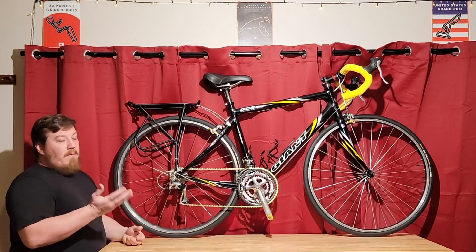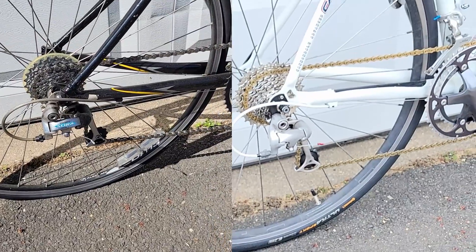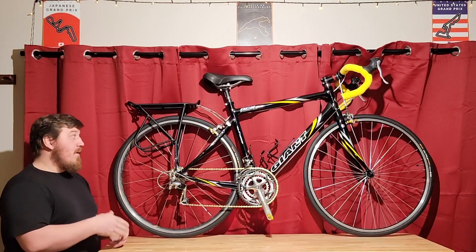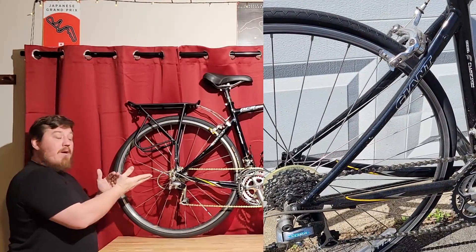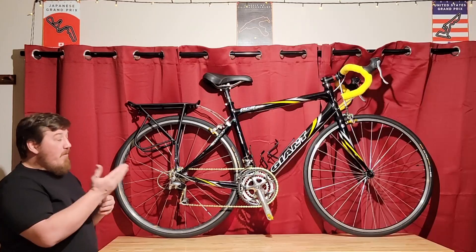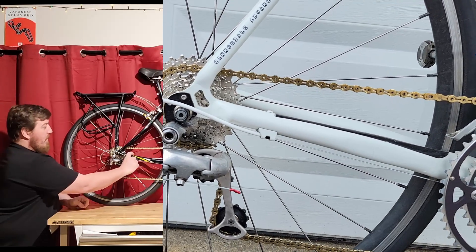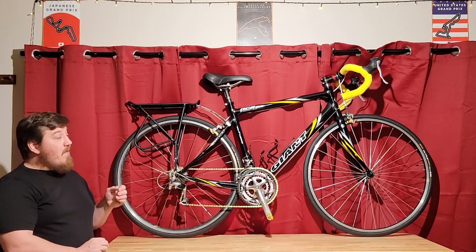The longer top tube helps with comfort. I found it surprising that off camera I have a CAD4 right here, and the seat stays and chain stays are shockingly similar to the early CAD4 designs. It seems like something they did for durability and comfort, just like Cannondale. The seat stays don't just have a curve but are also splayed out toward the rear, which I assume helps with dampening. Even the chain stays have that very squared, flared-out look. This bike has a lot of the big bonuses of a CAD4 and rides like a very high-quality aluminum frame.